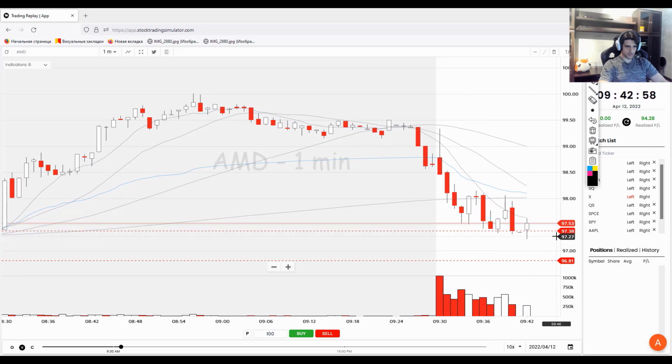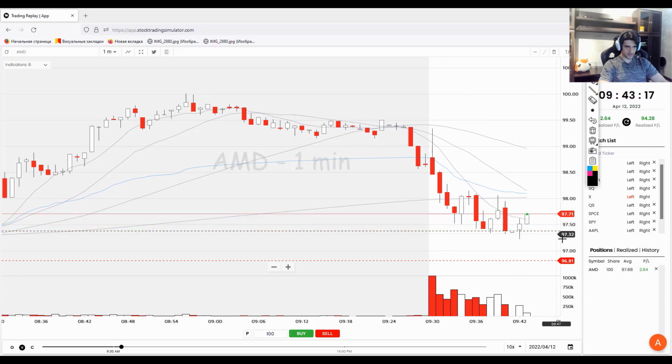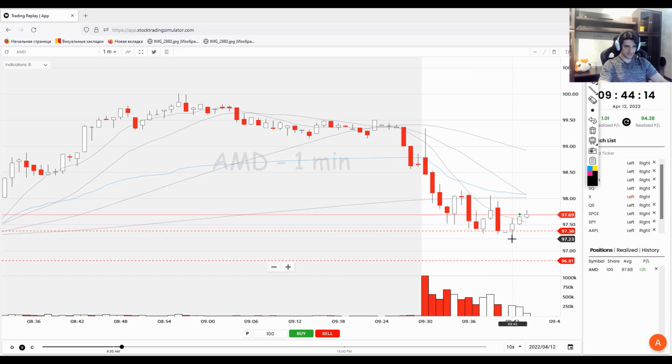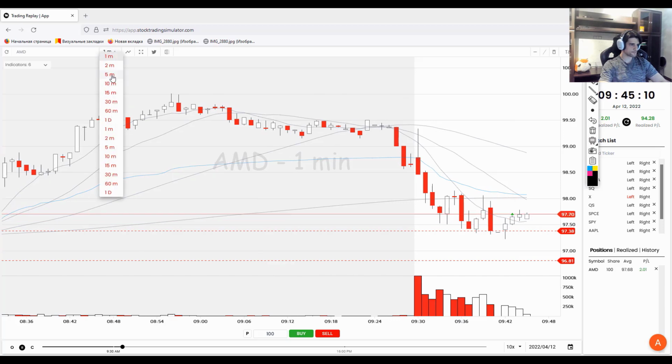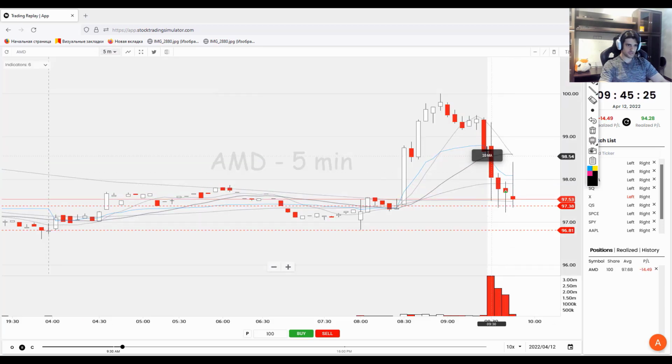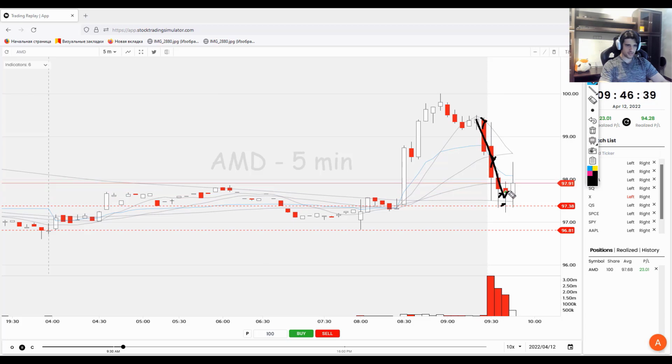There is a level that it's holding at 97.38. It's holding it here, here, here, and here it's finally breaking it, but after the break it instantly gets bought back up and closes as a hammer, which is a confirmation candle to play to the long side. On the 5-minute chart, you could see that the stock sold off, and this is one of the confirmations I love before playing a reversal. Seeing 1, 2, 3, or 4 consecutive candles in a row tells me that we need to pull back before we continue the downtrend.